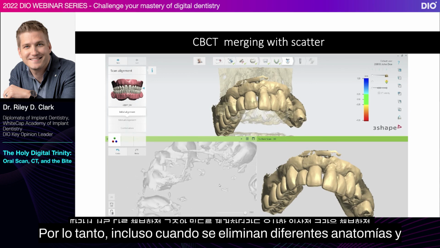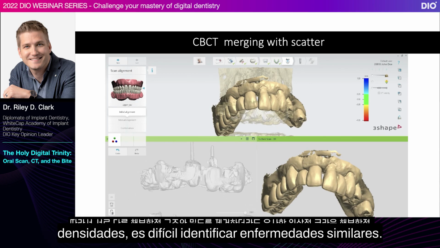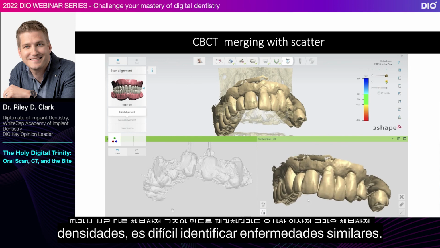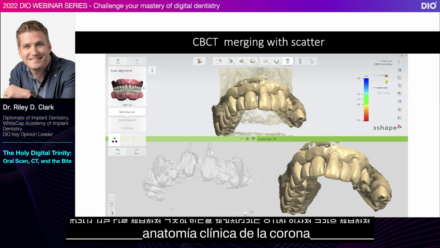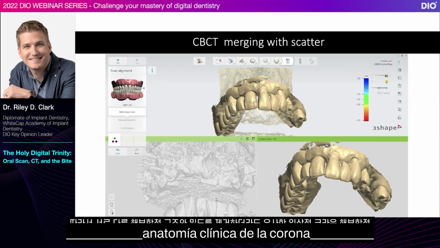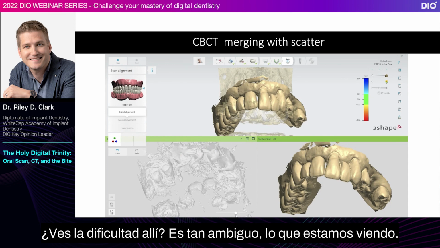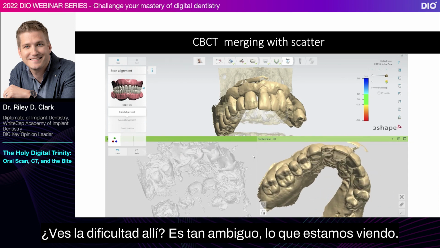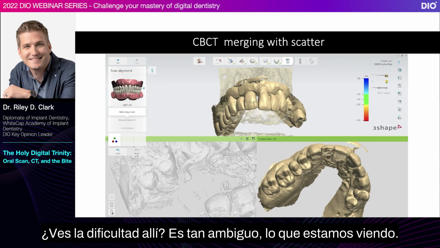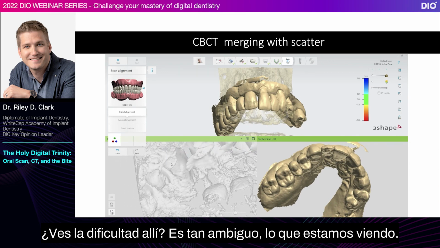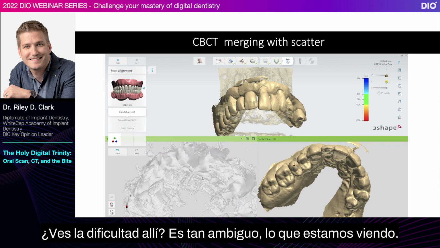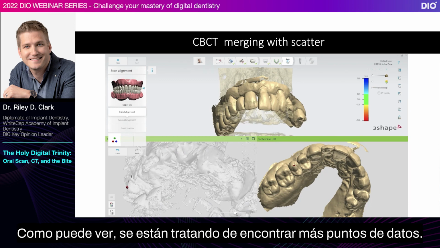So even as different anatomy and density is removed, it's hard to identify similar clinical crown anatomy. You see the difficulty there? It is so ambiguous what we're looking at. As you can see, more data points are trying to be found.